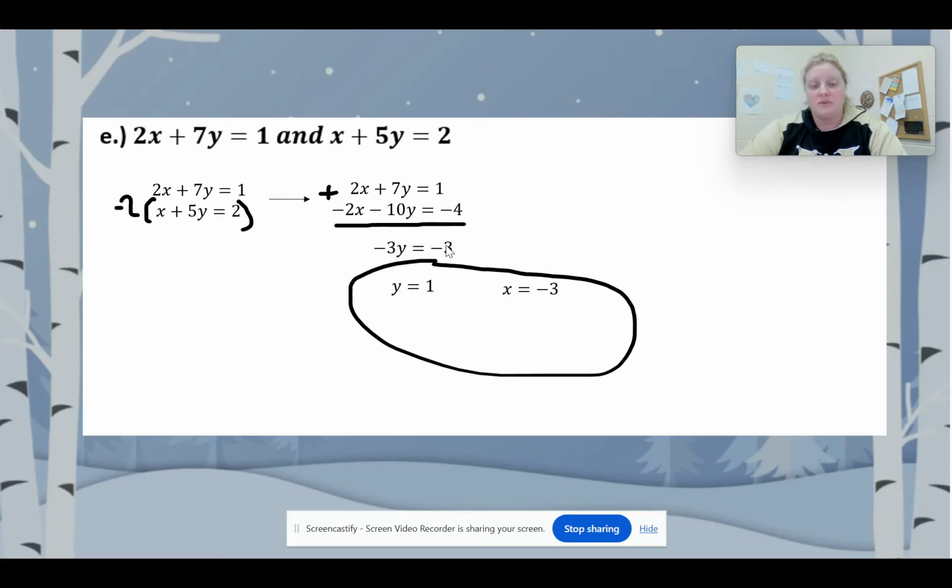All right, so if you got -3 for your x and 1 for your y, then I think you probably know what you're doing, so that's a good sign. If you want an idea of how to do it, I probably would have stacked them up, and then I would have made my x's cancel out. So I would have multiplied by -2, but to each their own. There's lots of ways to do this. So that's about it. And in Algebra 2, we actually will solve problems with x, y's, and z's in them, so we want you to be really good at this.